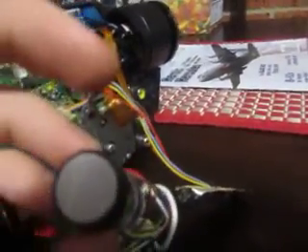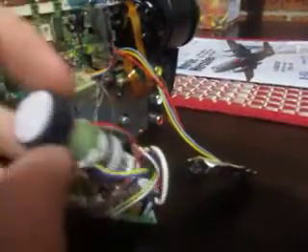I think it's shorting out somewhere in the circuitry, but I've had to rebuild part of it. Since I've got the tube and the basic driving circuitry for it, all I need is a form of power and input, and I'm hoping to turn this into a tiny, tiny little television.